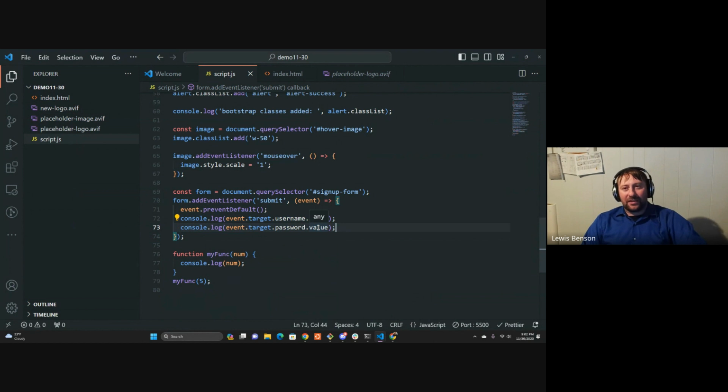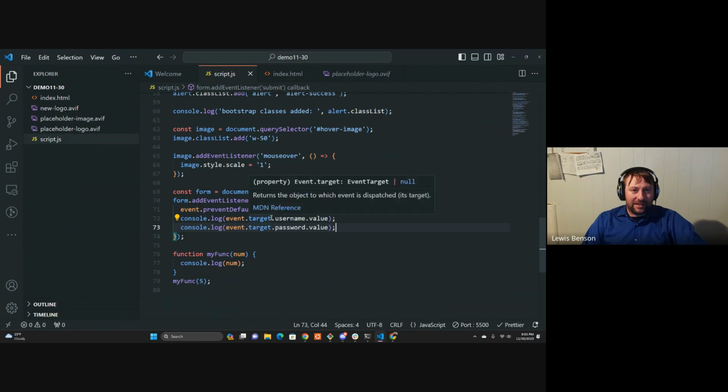We could use this for like a sign-up form. We could use it if you wanted to create some sort of application for if people wanted to join you for a 5K. You could get their information. You could get the values from the form that they're submitting. And then you could do something with that data, such as send it to a database, send it to an email server, whatever it is that you're planning on doing with the data. Does anyone have any questions?